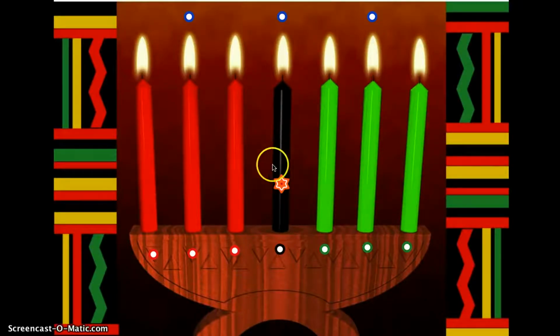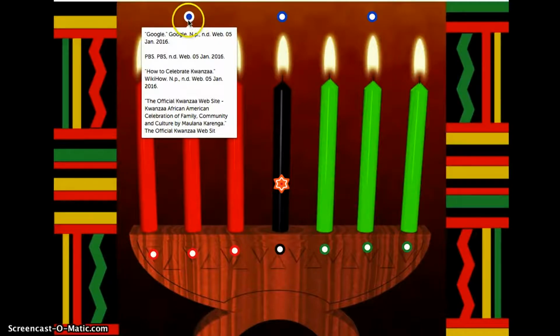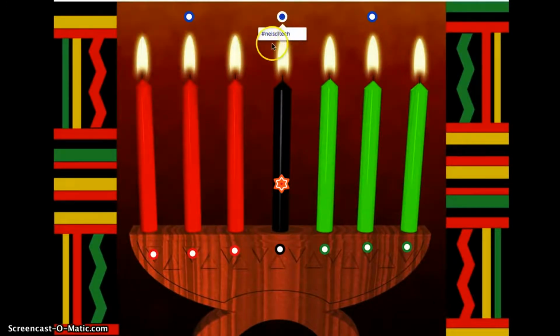My mom has a friend and his family and himself celebrate Kwanzaa, so in order to learn just a little bit more about what my mom's friend does, I decided to do this particular holiday. Alright, so up top, I just started off with the Thinglink, and I picked out an image, which was my background.